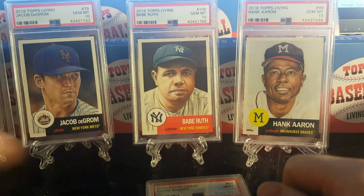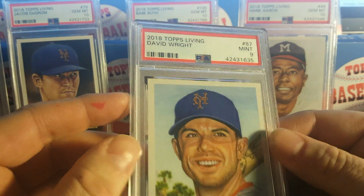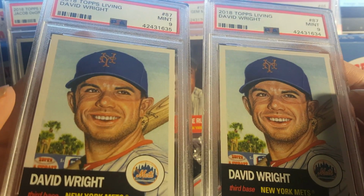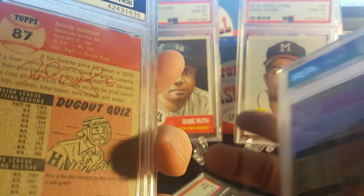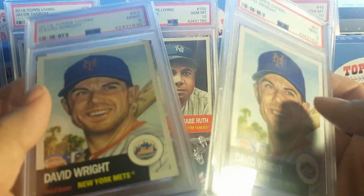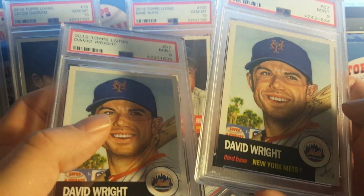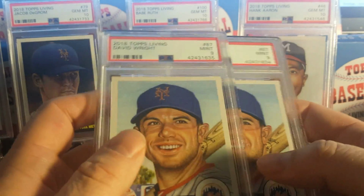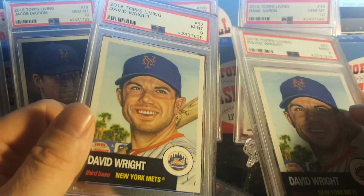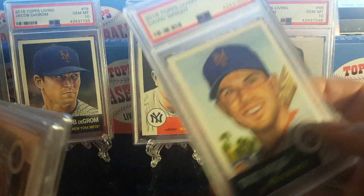That's all right. But at least the third one's not a 9, right? Ah, crap. Three 9s in a row. And look at that, right? No, that was on the case. The centering isn't great, is it? Damn it. This might have been one of those cards where I'm like, man, this is perfect. The centering, is it 60-40? Is it 70-30? It's probably 70-30. Just see from side to side. That's not wonderful. But hey, instead of an 8, I got a 9 out of it, which means I think they agreed that the rest of the card was really nice. But the centering was god-awful.